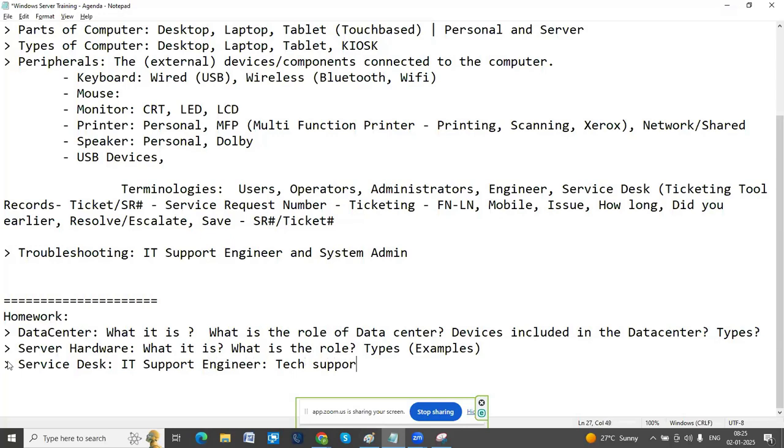One is tech support engineer, one is IT help desk engineer. One is service desk engineer, as in the file I shared yesterday, or somebody will say EST, enterprise service desk. It means you are supporting global customers, handling customers through voice, email, chat. Yesterday I told you, when you respond to customer concerns through email, you are in email support. When you respond through chats, that's called chat support.